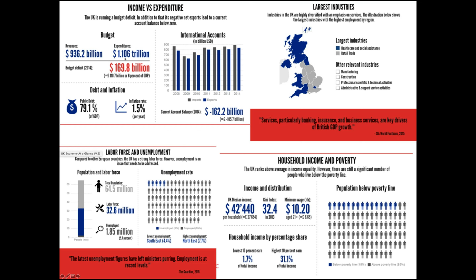So in this case, the deficit is 1.1 trillion minus 936 billion, which is about 160 billion in deficit. Now, when we compare this value to the total debt which the country has, if the UK economy earns $100, it is spending $179. So deficit is when you earn and you spend more. The debt that the UK has is 1.79 trillion dollars.